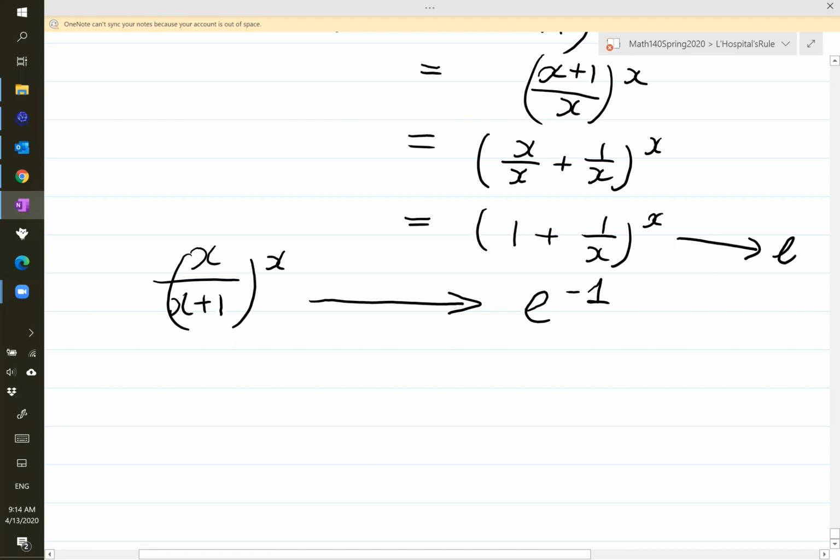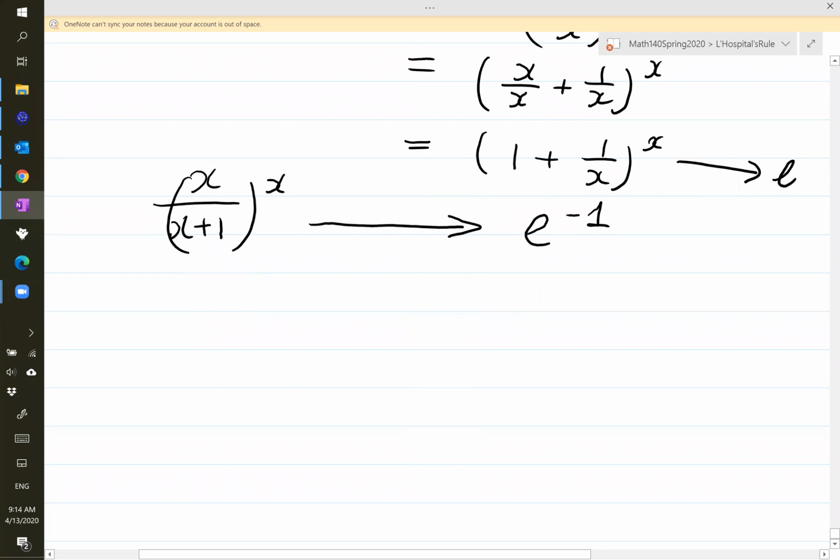L'Hopital was French, he had some business, and he was rich. Then he hired a private tutor called Bernoulli. You may have heard of the Bernoulli family, a family of mathematicians. This Bernoulli family produced many mathematicians with the last name Bernoulli. L'Hopital hired Bernoulli as a private tutor, and Bernoulli taught L'Hopital calculus. L'Hopital's rule was discovered by Bernoulli.